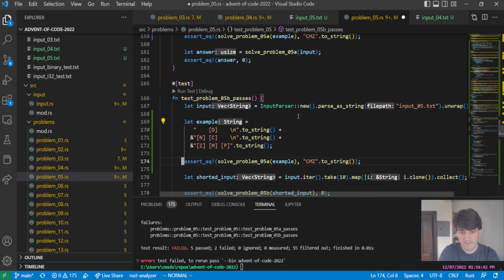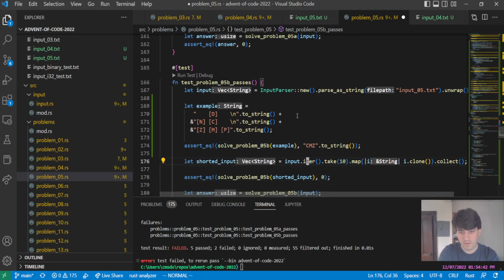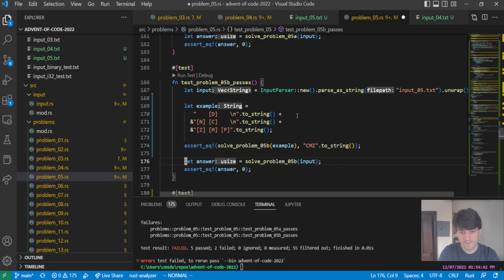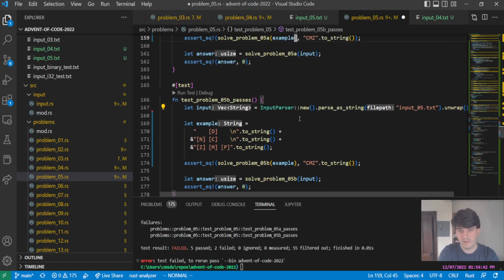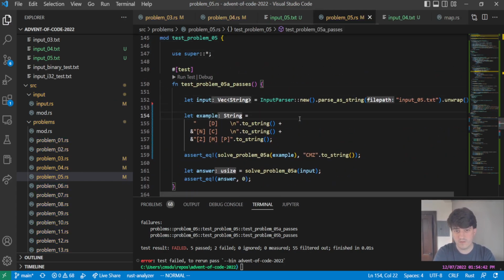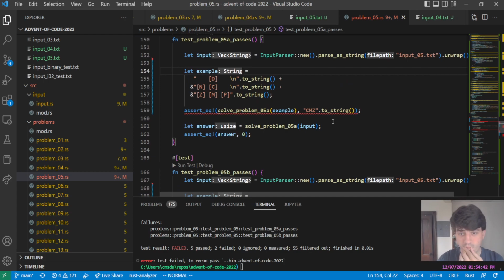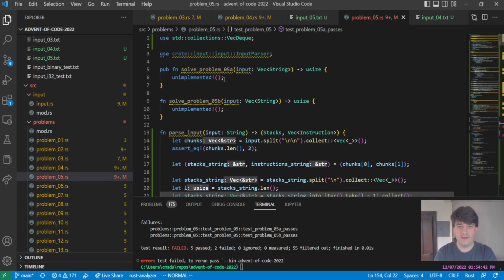And we'll make this 5b. These should just be parses string and parses string, which they are. And then this should just be a string.